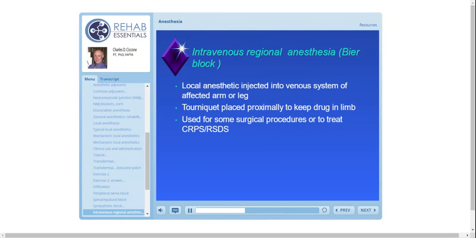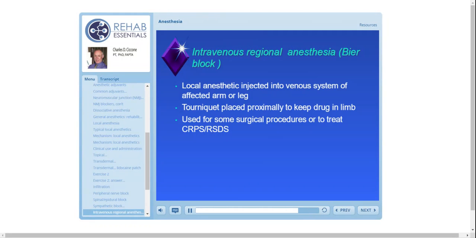This has been used quite a lot to do some surgical procedures to that extremity, or to treat problems like complex regional pain syndrome, what we used to call RSD, reflex sympathetic dystrophy syndrome. We're trying to keep that anesthesia in effect in that extremity, as I said, for an hour or so, to anesthetize the limb to allow a carpal tunnel procedure or some procedure on the foot or the ankle, or to delay or shut down sympathetic discharge to that extremity because it's hyperactive.